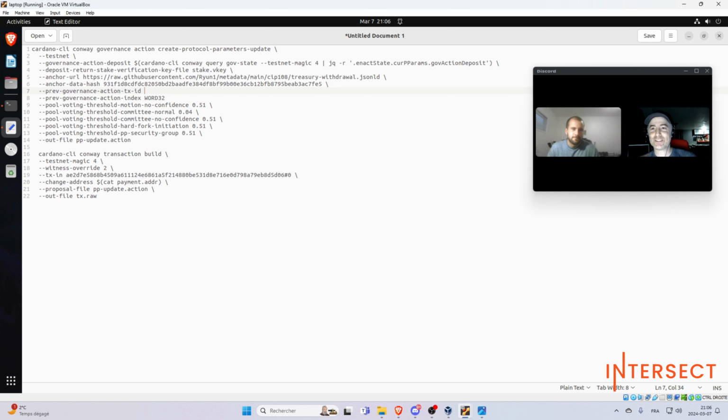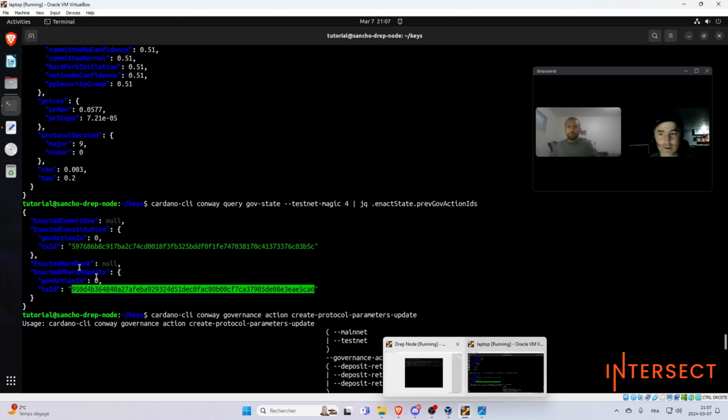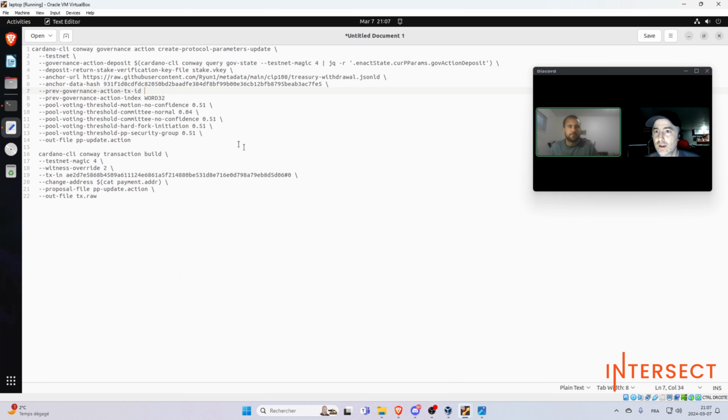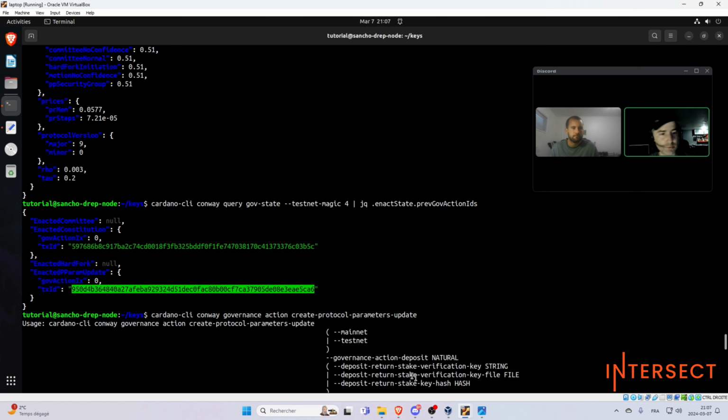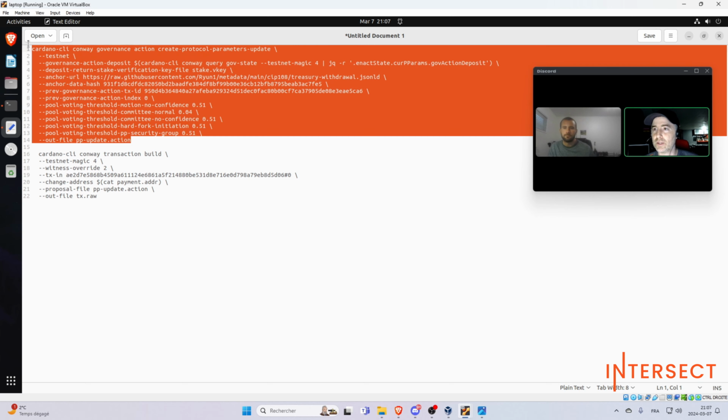All right. Transaction ID. What is it? I did the query, so let's go get it. Where is it? I'm gonna scroll up. Parameter update. So this is the one. This is what I'm looking for. I'll copy and paste it there. There you go. That's my ID. And I need to mention the index, which is probably 0, but I'm not sure. It is 0. All right. The index is 0. Let's put 0 there. And now it should be good.